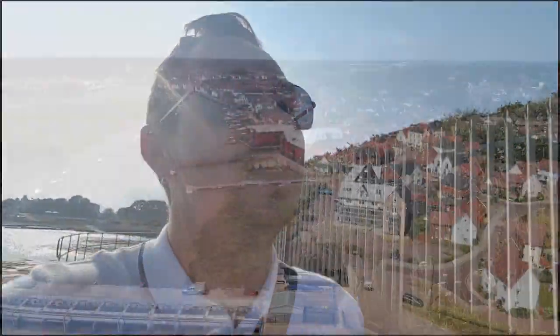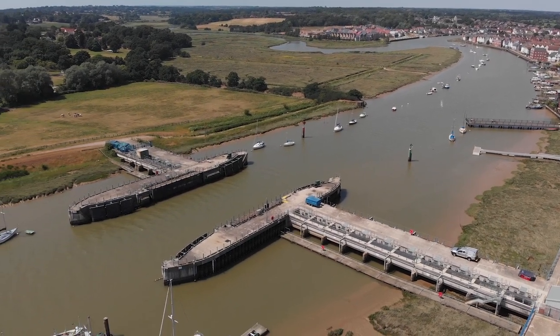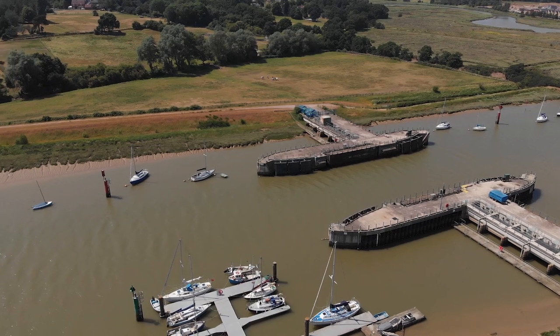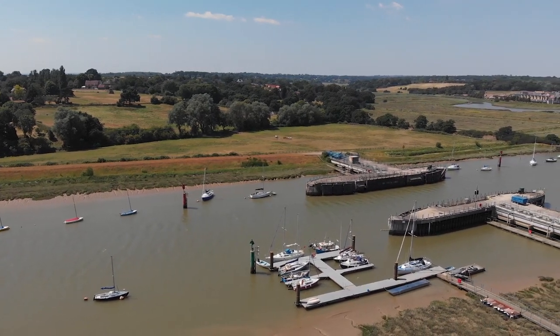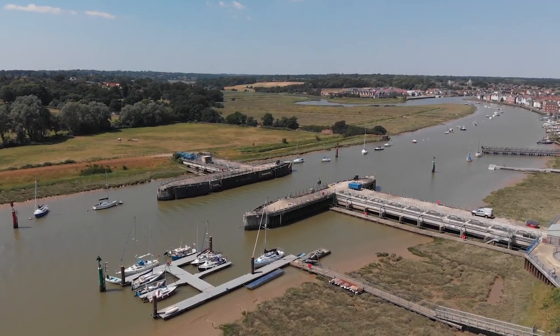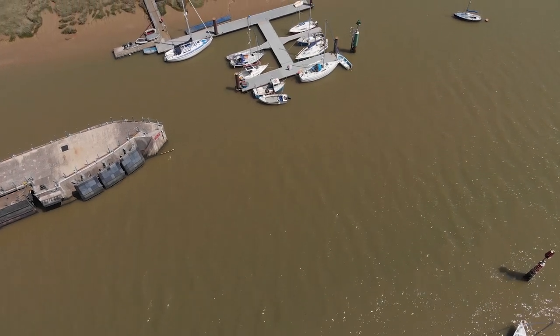As you can tell, the wind's picked up a little bit. I was limited to what I could get. I hope you like what I did. Because I didn't get too much footage of this one, I'm going to give you some footage of when I went to Wyvenhoe last week. I didn't feel like there was enough footage with the Wyvenhoe shoot to make into a whole video, so I'm going to combine the two.